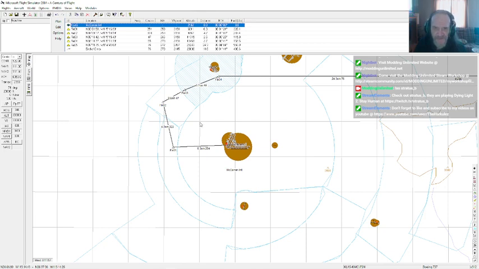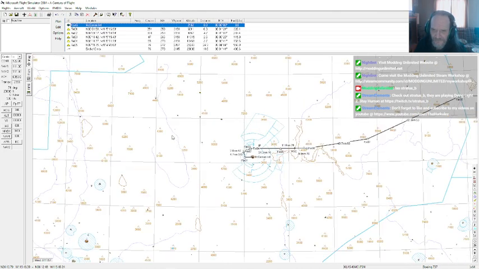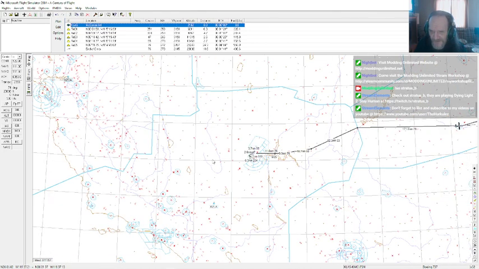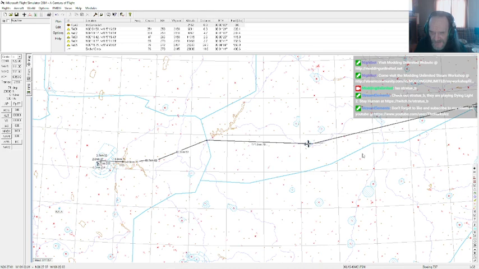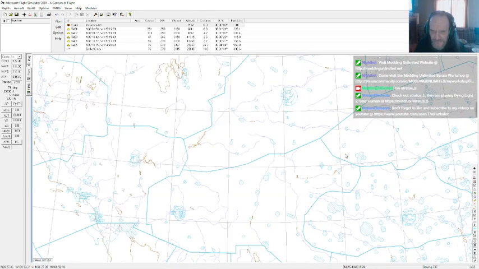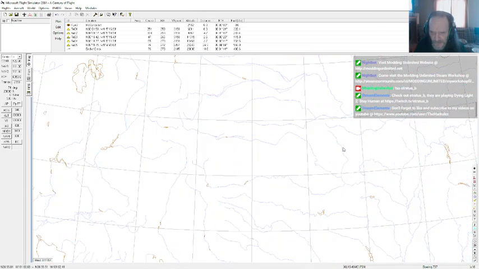And what FS Navigator does, if it can't find a waypoint that's in your flight plan, it will put a fix in based on the longitude and latitude. And that's why these are in. FS Navigator doesn't know what those are. Evidently my FS Navigator AirAct didn't update, or it updated wrong.